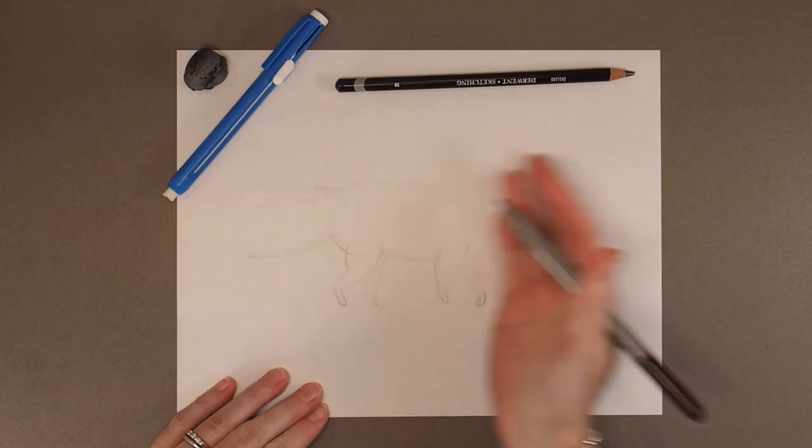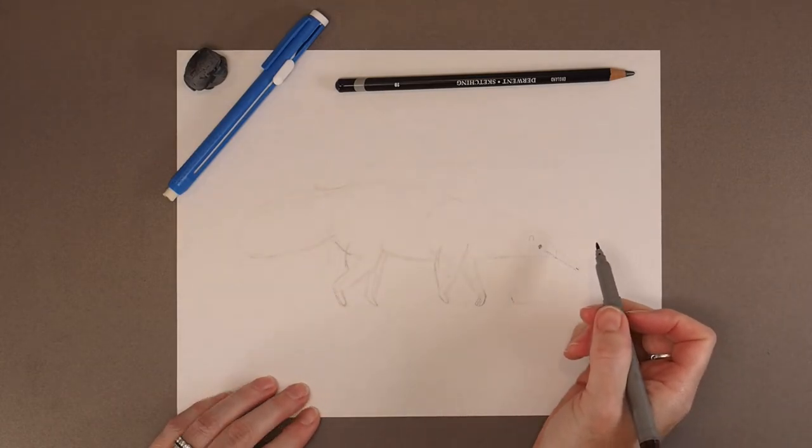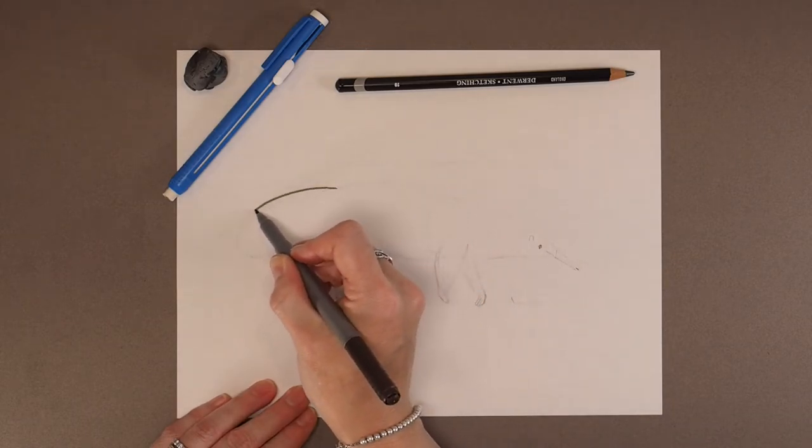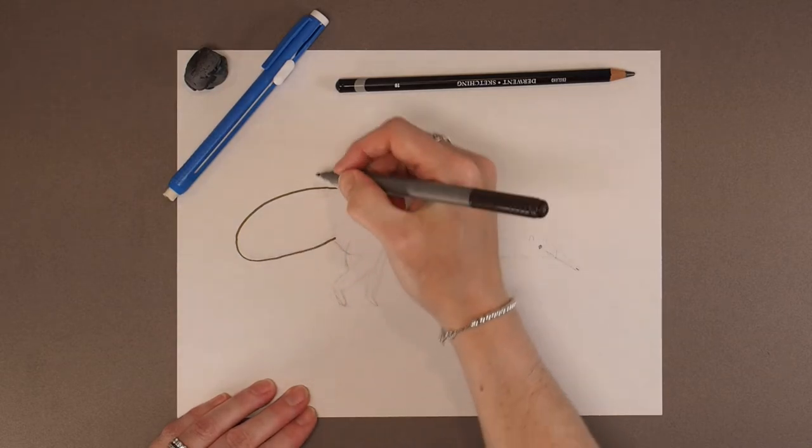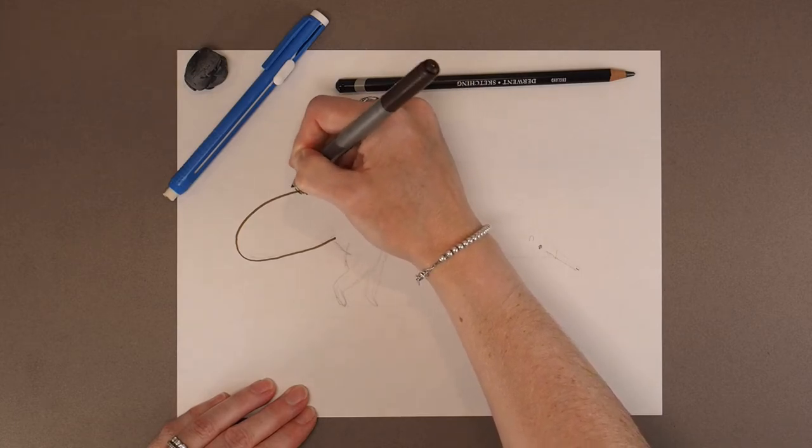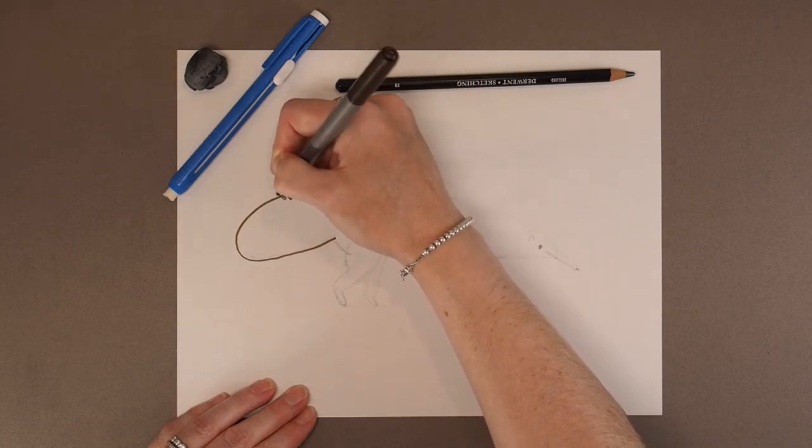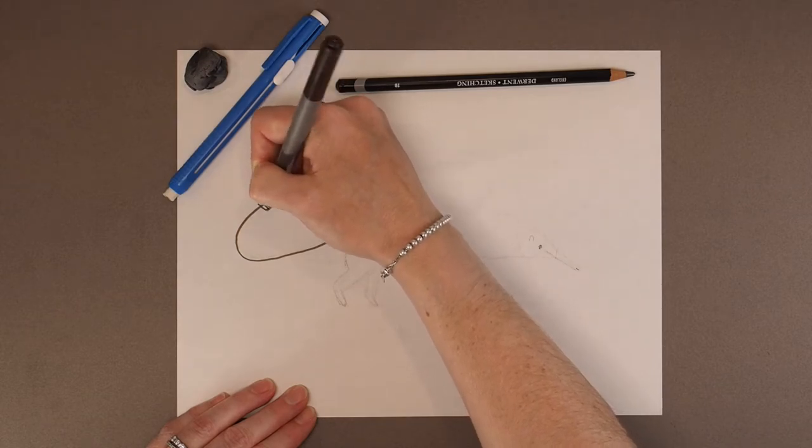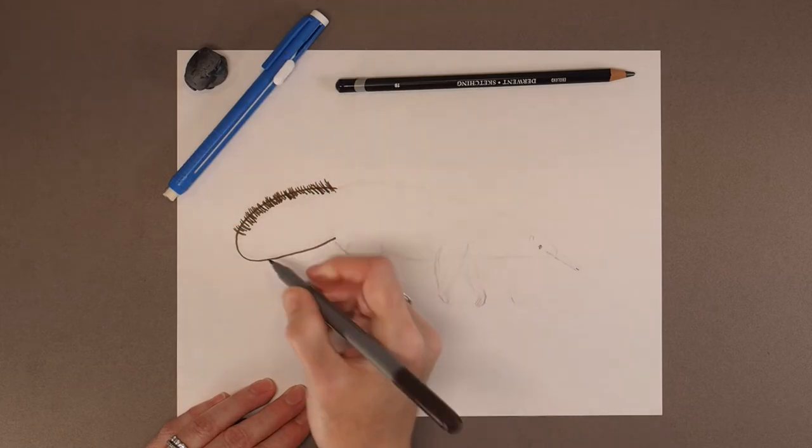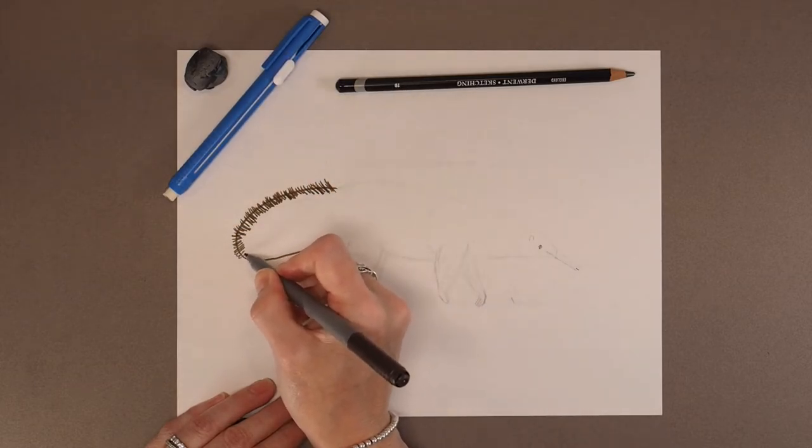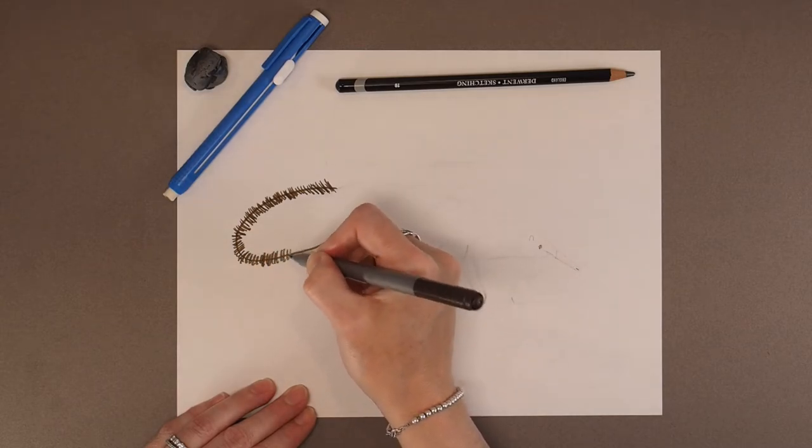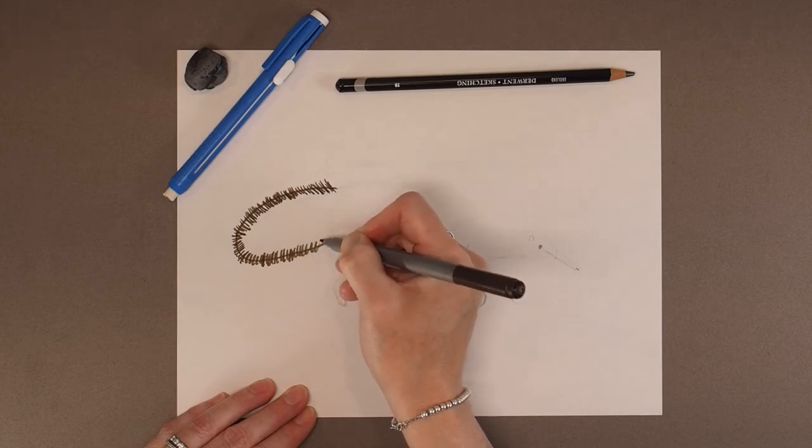Now I can go around my anteater. I'm going to start at the tail here. And even if I do his tail like this, I can then add tons of just quick straight lines because they are very, very furry. And they have very furry tails. So I can add in lots of these short straight lines. And now it looks like he's got a really furry tail.